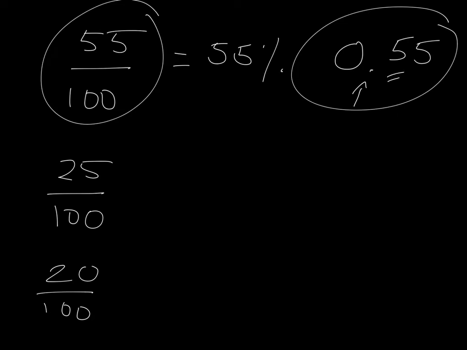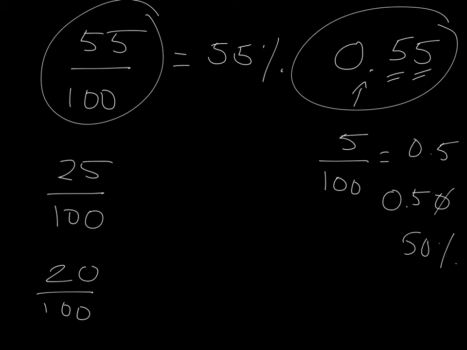So this is the tenths place, and this is the hundredths place. If we had 5 out of 100, the decimal wouldn't be 0.5, because 0.5 is actually 50, right? That's actually how you would think about it, but you don't need the 0. Okay, so 0.5 is actually 50%. When you have just something in the ones place, it's expressed like this as a decimal, 0.05. That's how you do that as a decimal.